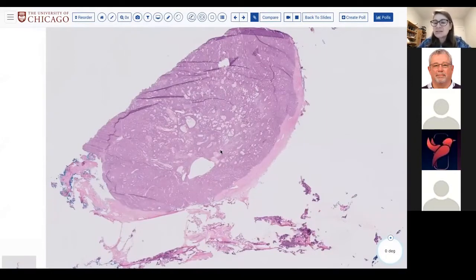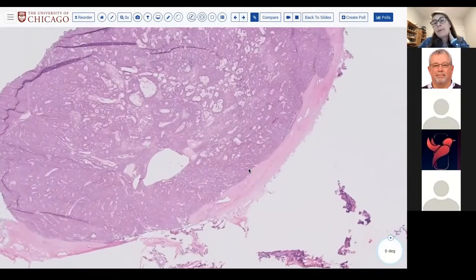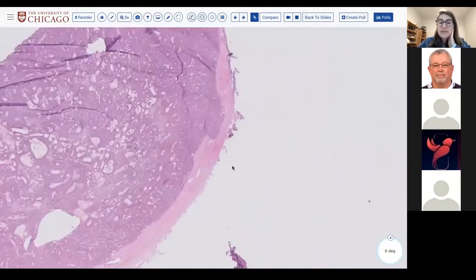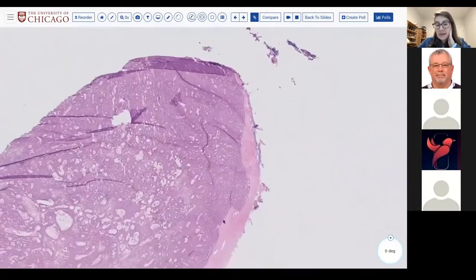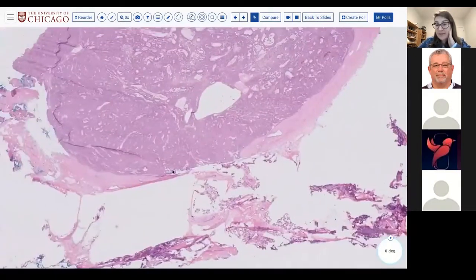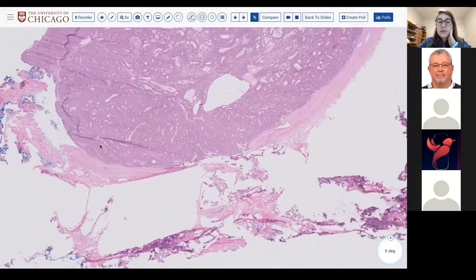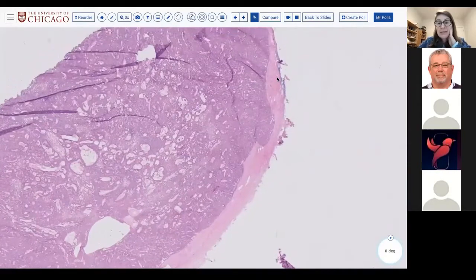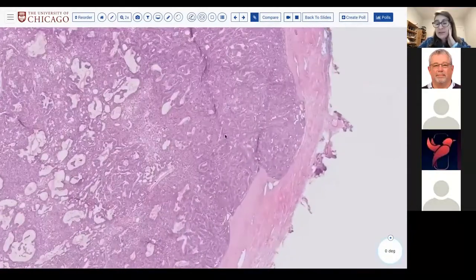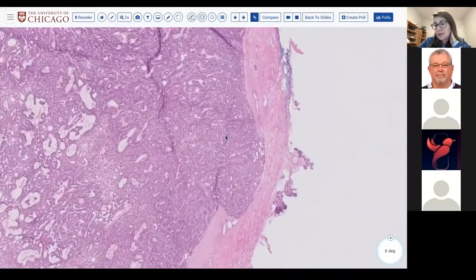Sometimes our surgeons send frozens, and mostly that's to demonstrate basically low grade from high grade. They don't care so much about the subtype diagnosis. But if you're going to say this is a low grade salivary type neoplasm that I do not think is adenoid cystic, they're basically going to say, thanks, I'm done. If you're going to say, oops, this is looking high grade, or this is looking like a potential adenoid cystic, they may go do a neck dissection.